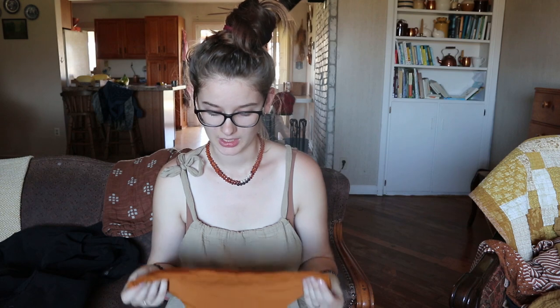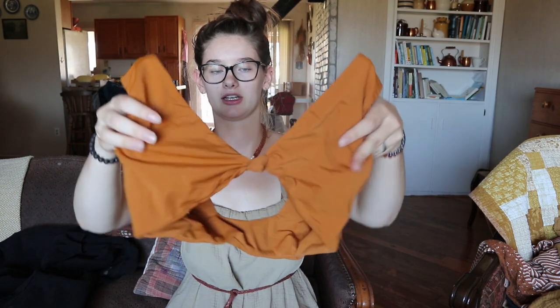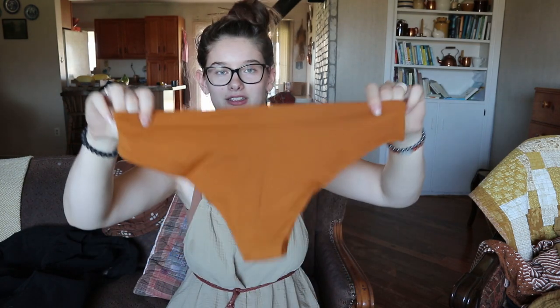I also got this new bathing suit. I haven't had a bathing suit in years — I normally would just wear a workout tank top and some shorts. But there's this company based in Missoula, a Montana company, and all these swimsuits are handmade and so comfortable. It's hard for me to not just wear them as a bra and underwear because I really like them so much. Here's the top — it has a really flattering knot in the middle, and it's that slippery swimsuit material. This top is definitely one of my favorites. And then there are just the bikini bottoms. It's been fun to have an actual swimsuit again. I will link that company.